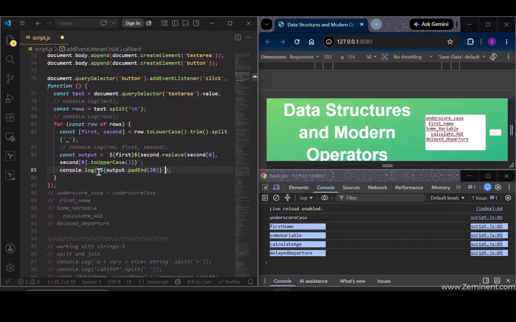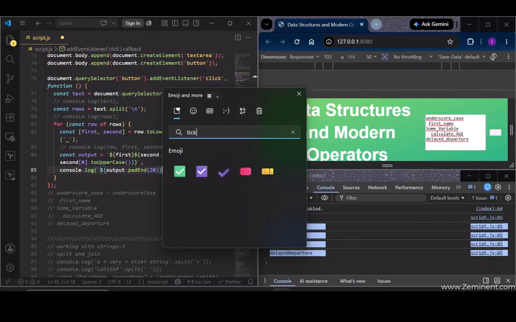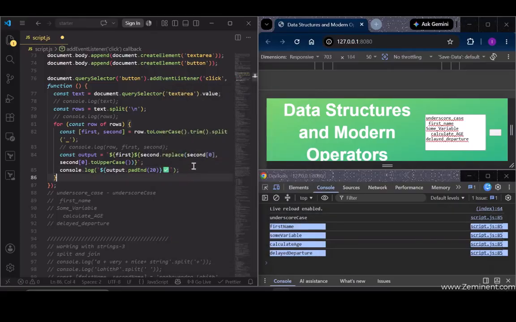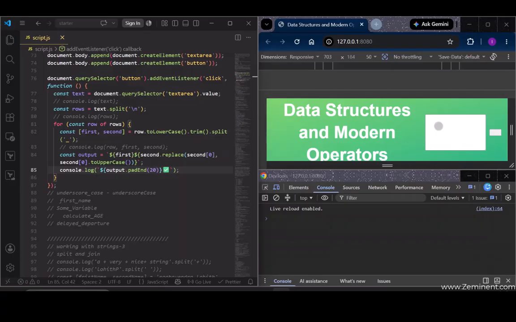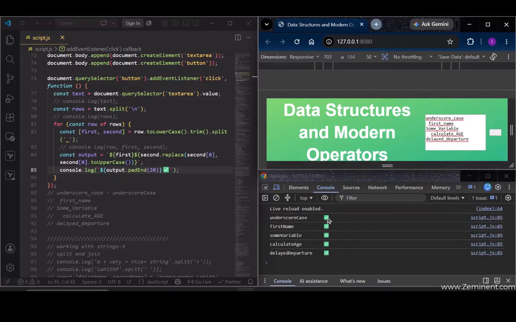And then we need to give here our tick mark, right? So this one we'll use. So when we save it, see here the tick mark is all aligned and it starts at the same position for every variable here. But now the emoji starts at the same place, and now we use the current index in each iteration.